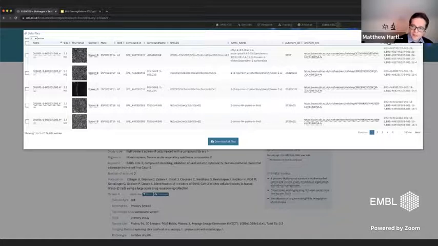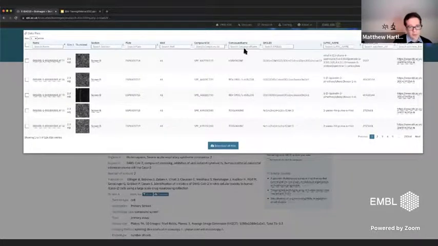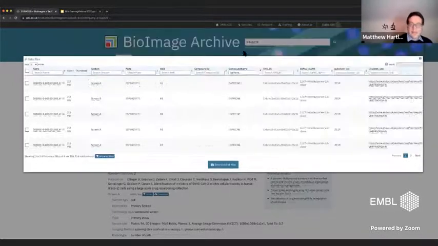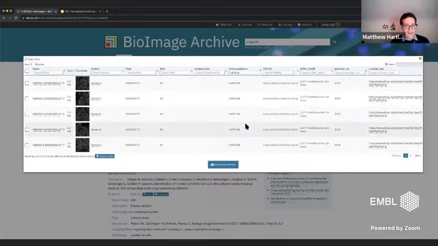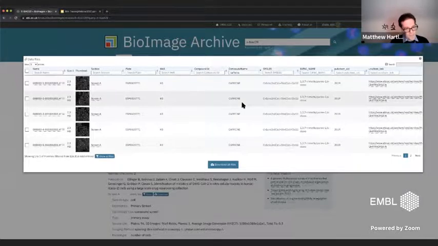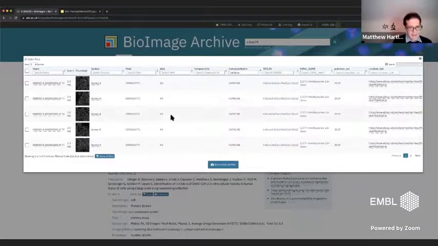So this plus icon here opens up search boxes for each of these categories. And I can, for example, then search for caffeine in the compound name, and I can then find all of the images which were treated with caffeine. And this is useful when it comes to finding particular images, particularly in large data sets like this one, where there were several thousand images, but then also in getting hold of downloading those images. And I'll talk about download next.